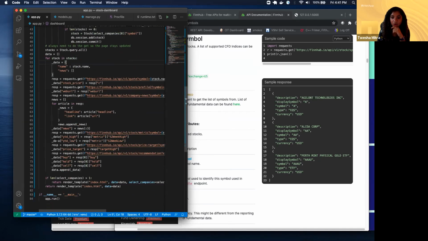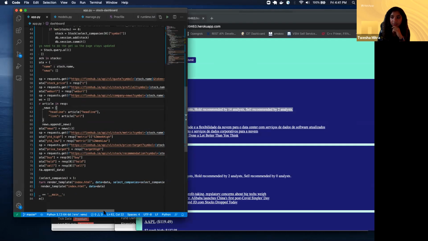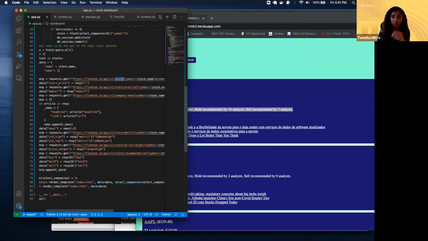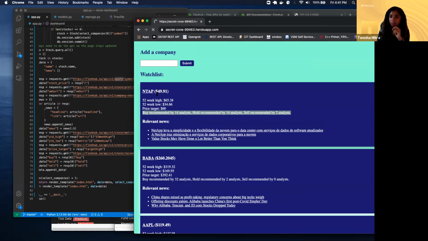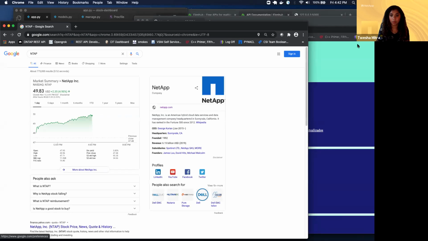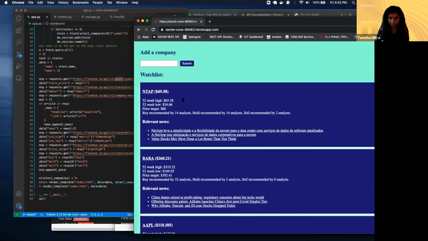And then this is where we get all of this information from. Again, I'm gonna walk you through the different APIs that we've used. Okay, so quote, this is the actual stock price. Again, this is real-time information. So I'm gonna refresh this. It says $49.91 for NetApp. I'm gonna type it in. 49.83. I guess it's a little bit, it's loading, 58. So it is real time, which is really cool that you're seeing that.